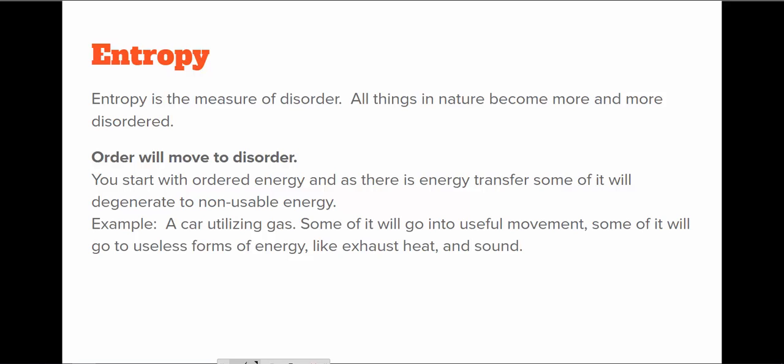So think about it like your clothes. If all of your clothes were put away in your dresser nice and neat and folded, that's nice and orderly. But if you take those same clothes and you throw them all over your room, it's the same amount of clothes, right? But is it nice and orderly anymore? No, it's all chaotic and disordered. And so what this is saying here is that because of the second law, because you always lose some energy as waste heat, things naturally go from ordered to disordered over time.